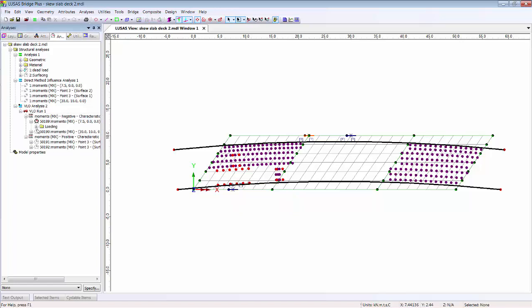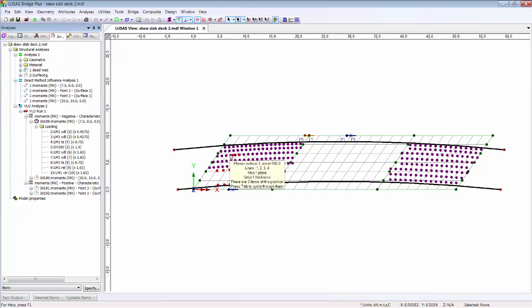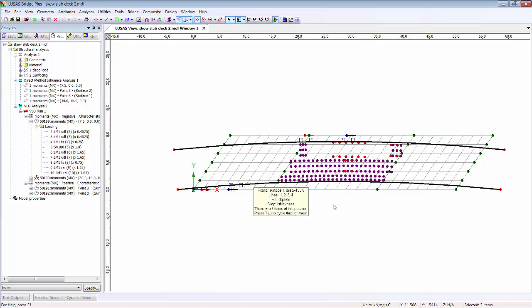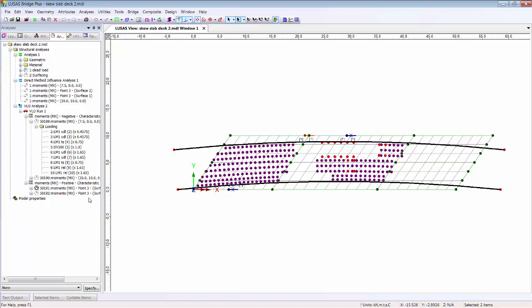well, and I can open out and see the various factors that have been used here according to the UK National Annex. And then in lane 2 I've got a tandem very close, and then there's the remaining area because I've got two 3 metre wide lanes, so it'll be 6 metres, so there's a 1.4 or 1.6 metre wide remaining area, if I could just remember the width of the carriageway there. And again, over here for the sagging in this area, you can see how the lanes have been changed around and the areas which are loaded have been changed in order to give me the most onerous locations.